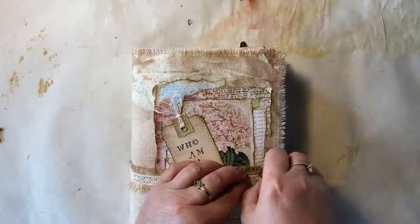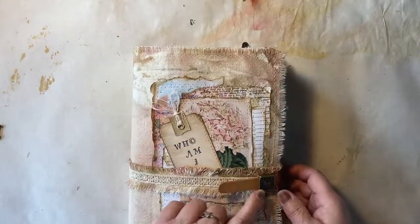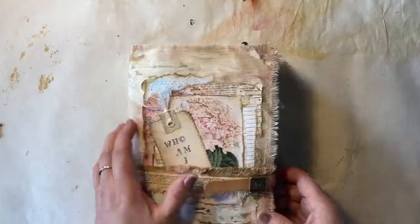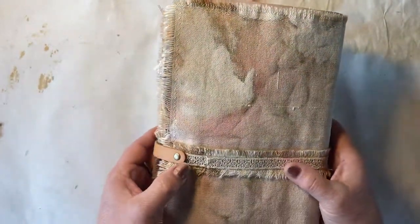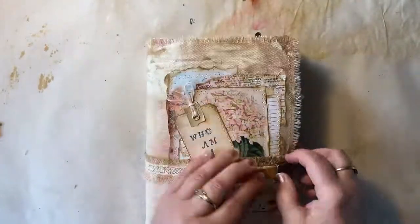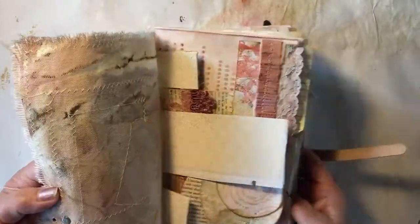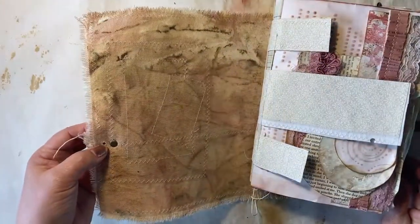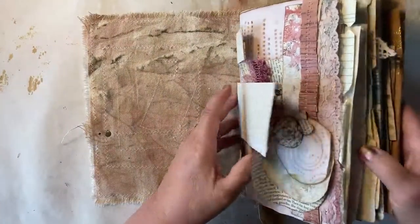And meanwhile, until it does, I can close this right up just like that. And then I have about 2 inches that the journal can expand. So you see it on the back here and here. And you can see on the inside where I put the cap here. So I have a hole showing, but that's okay, because now we're going to attach our journal.